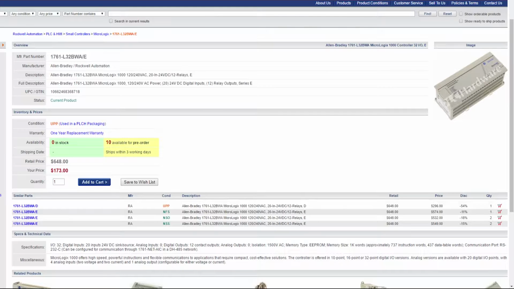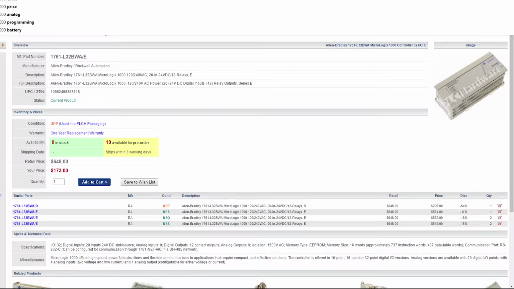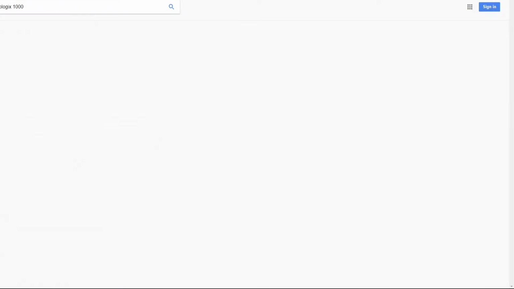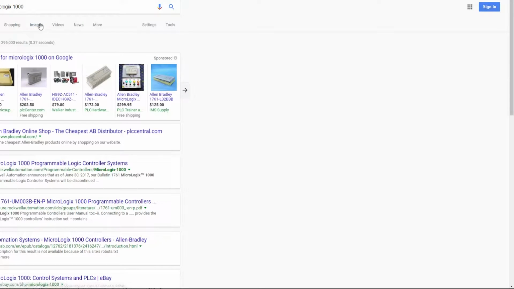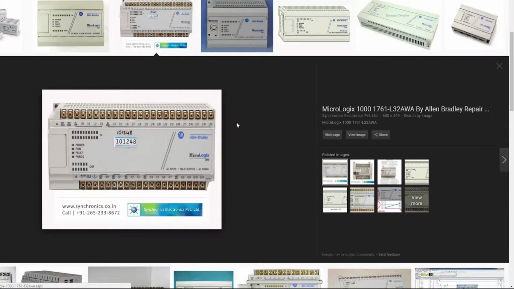Let's see if I can find a better picture here. Here we go. This is a really good picture. So for the electrical diagram, this is what I was showing last time: here's your L1, here's your neutral, and here's your ground. And this one would go off to a wall, I think. This might be a 120 volt version.